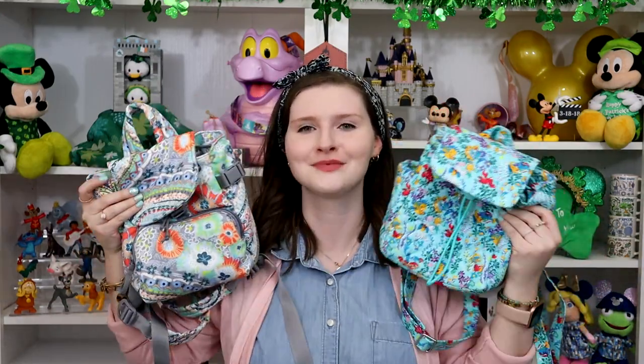The straps are again kind of the main difference of the two bags. They are both made of the new recycled cotton material, so you can throw both of these in the washing machine and then lay them flat to dry — do not put them in the dryer; they will shrink. I may or may not know that from personal experience, but neither of these have been shrunk. You can put them in the washing machine, which is fantastic especially for those of us who aren't the most gentle on our bags. You don't have to baby them — if something spills or you put it down in a puddle, you can throw it in the washing machine and it will come out like new.